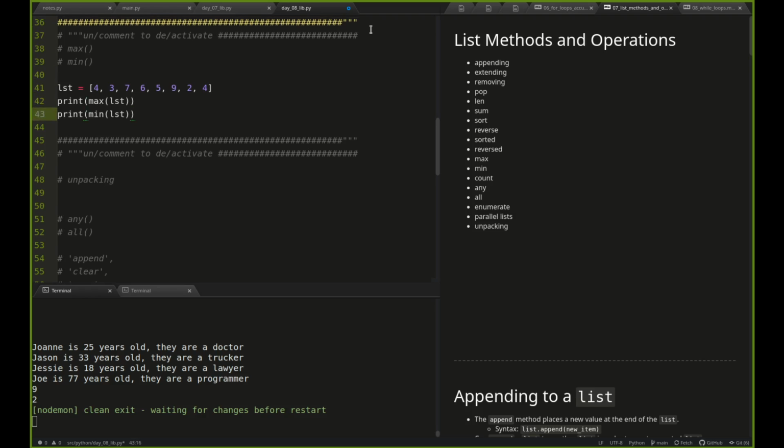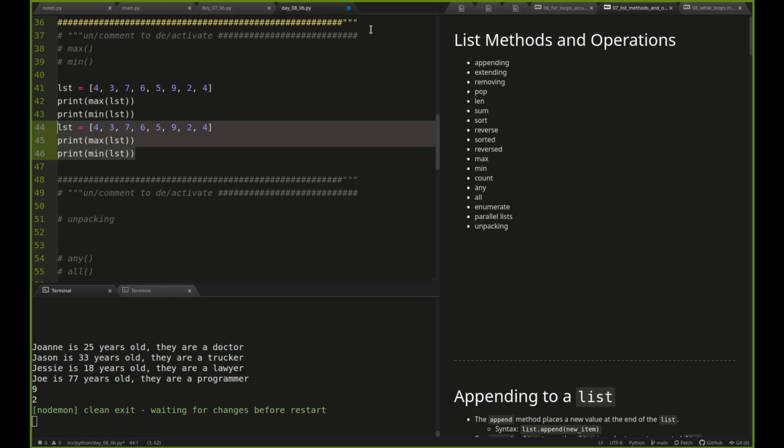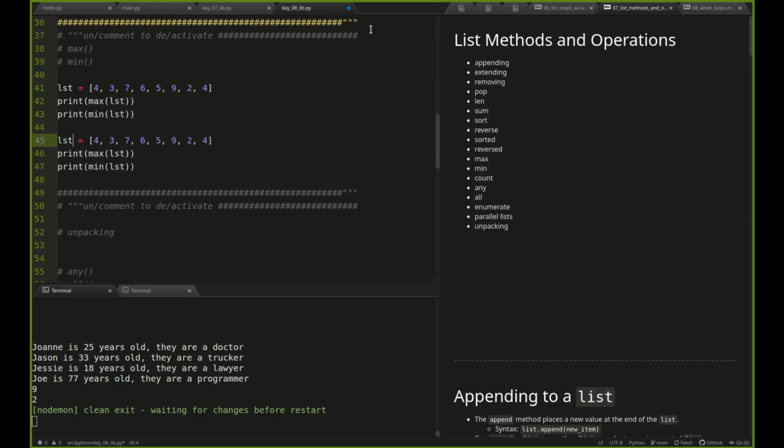Oh, okay. I feel obliged to talk. I don't want to make these too complicated. I'm not going to talk about min and max's behavior with strings because it's kind of silly. But I feel like I should.